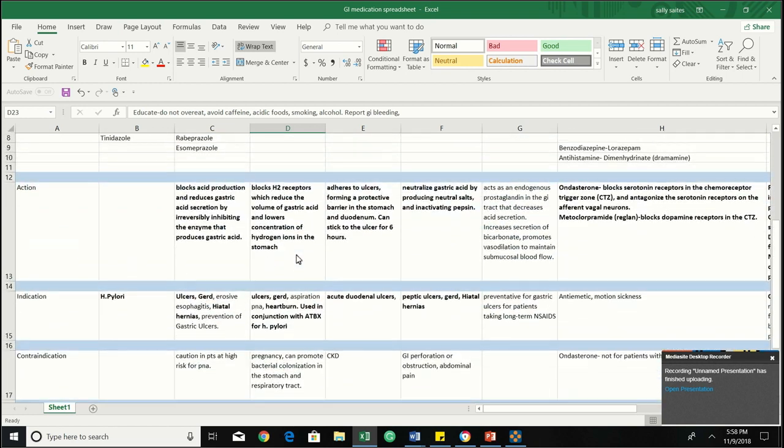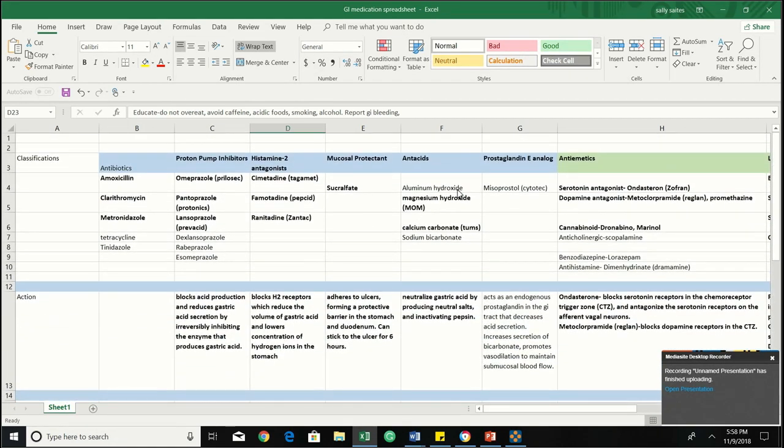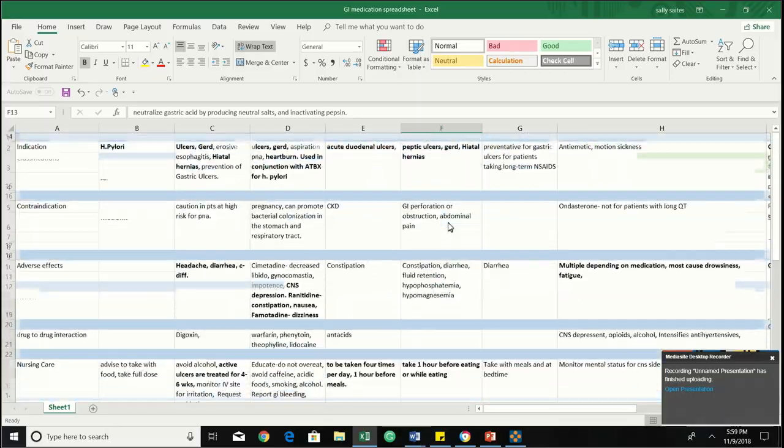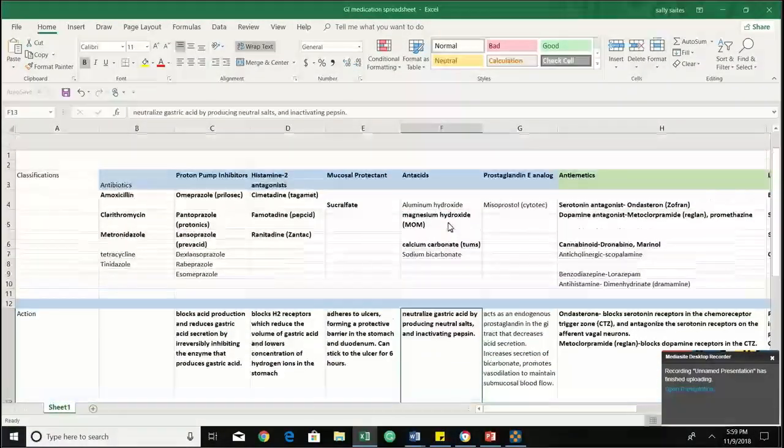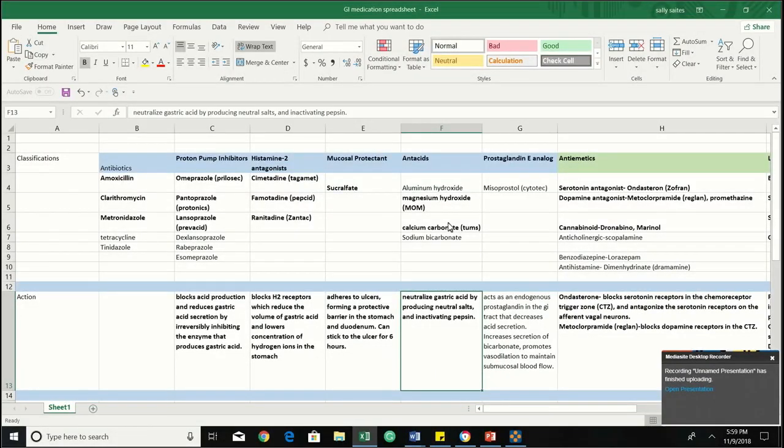Okay. We're going to skip right now over to the antacids, and these are the ones that we can just chew on every once in a while. So our Tums and our milk of magnesia. Again, this is mostly to prevent GERD. What you want to do with these Tums, because they're fast-acting, but they have a short span life, is you want to take them 1 hour before eating. That will give the most effect for this medication.